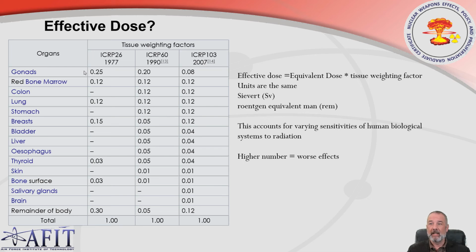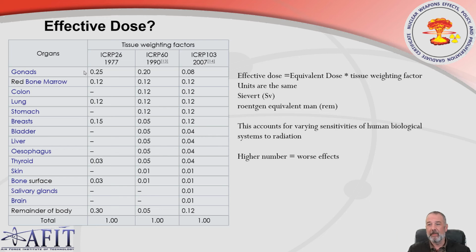So also very sensitive and has a much higher weight to them than some of these other systems. And then finally, breasts, and this is, I believe, more specific to women than it is to men, although I'm not really sure. Basically the tissue surrounding the breast and the role that the breasts play, and the fact that breast cancer is one of the most common things experienced by women. It's one of the most common cancers.